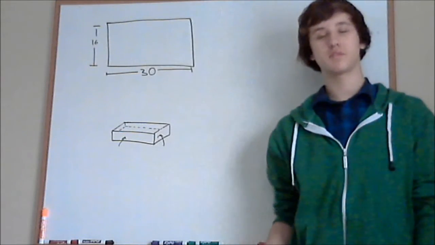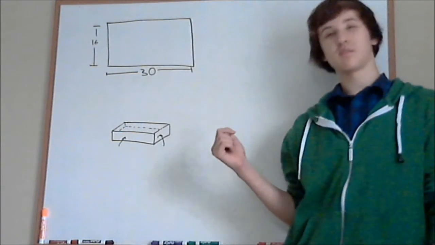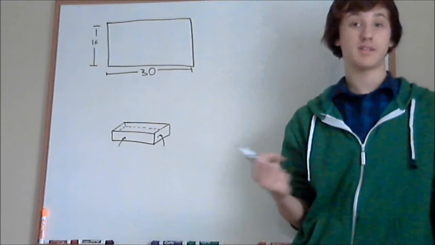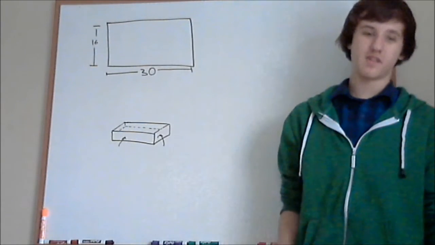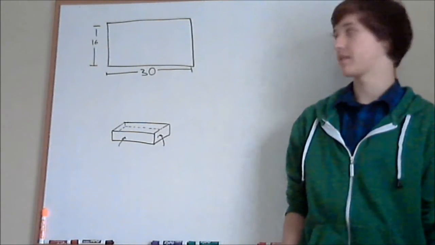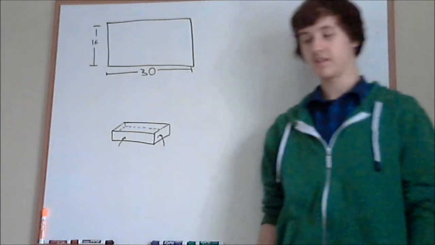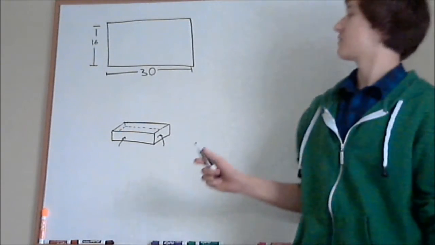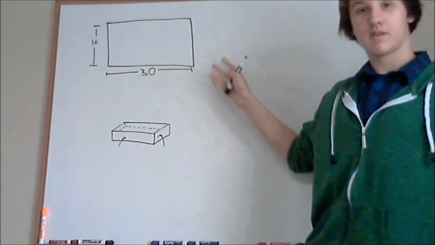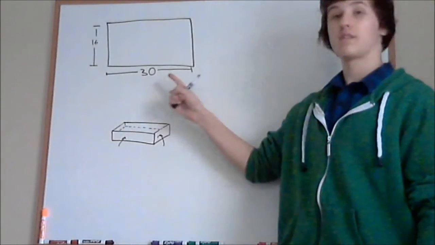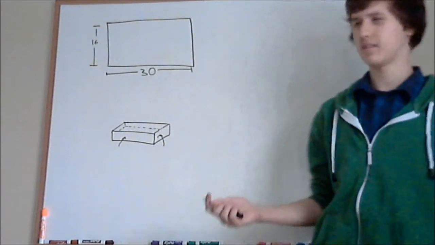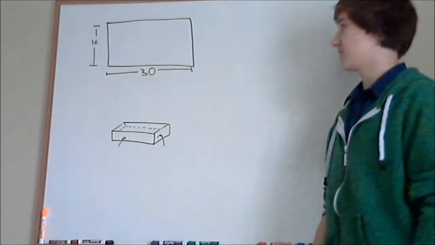Hi, today I'm going to work through an optimization problem involving a box and volumes. It's one of the more done problems out there. Another one is a blimp problem, which I might get to. But for this problem, we're presented with a piece of paper, and this will be 30 by 16, could be anything, inches, feet, most likely inches.